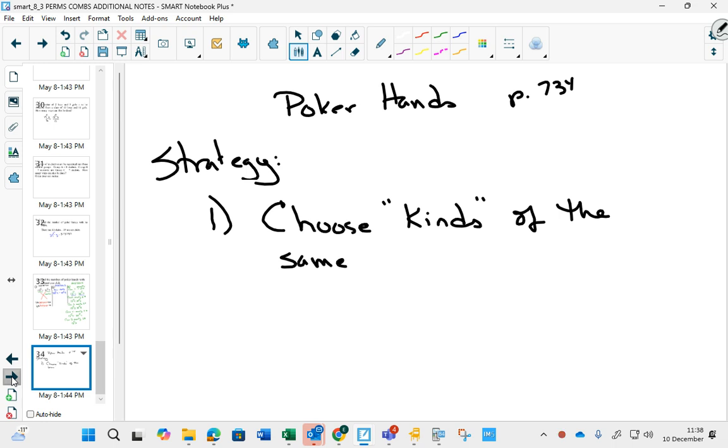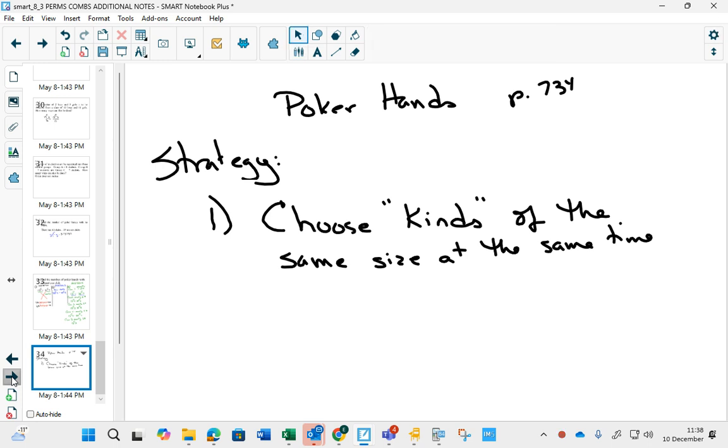We're going to choose kinds of the same size at the same time. So when I say kinds, in poker, they sometimes say 3 of a kind. Okay? 3 of a kind has a size of 3 because it has 3 cards.